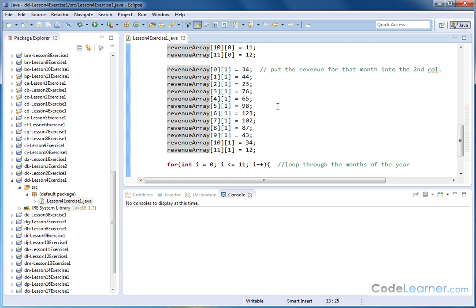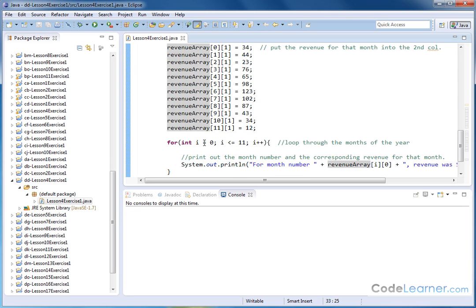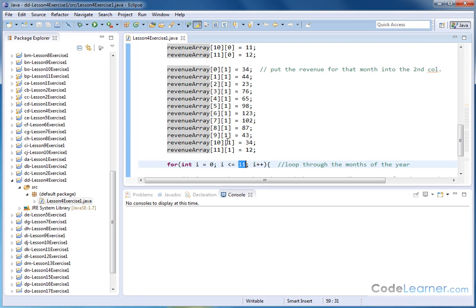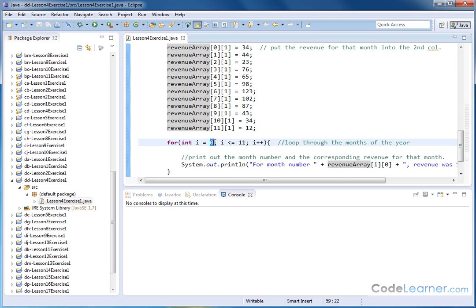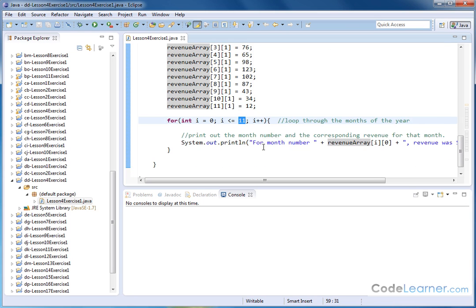We do all of that, storing the information, then we build a loop that's going from i equal to 0 to less than or equal to 11. The reason we're doing it like this is because since we have 12 rows, and we talk about arrays in terms of their index, which always starts at 0, the rows go from 0 to 11. That gives us 12 rows. So we're going to start from i equal to 0 going up to 11. In other words, we're going to examine every row of our two-dimensional array, and we'll increment through.